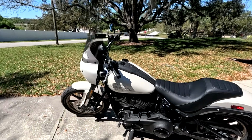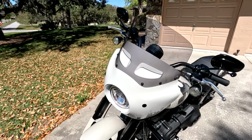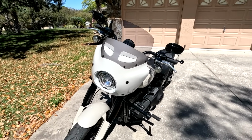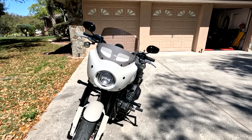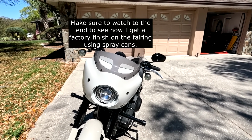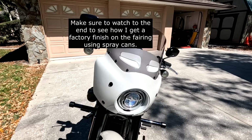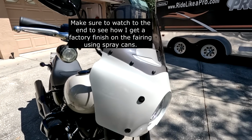We'll start from the front. That's the Memphis Shades fairing. Looks really good on this bike. In fact, I think it looks better in white on a white bike than it did in black on a black bike, if that makes any sense. And yes, I painted the whole thing. Like I said, at the end of the video I'll show you how I did it.